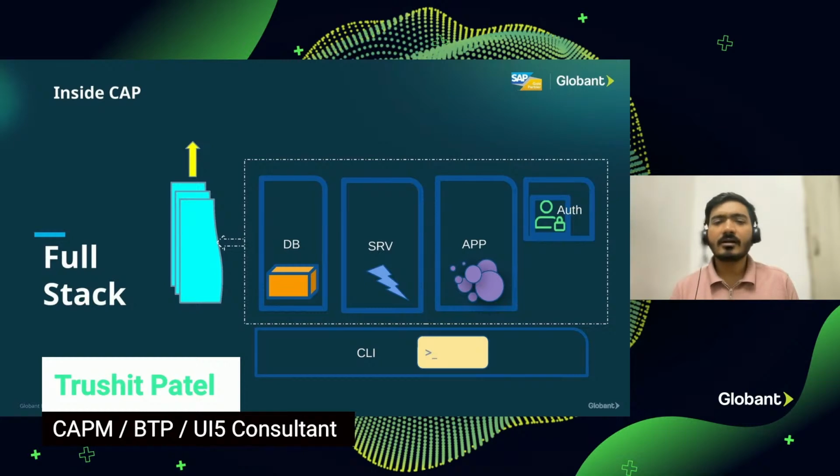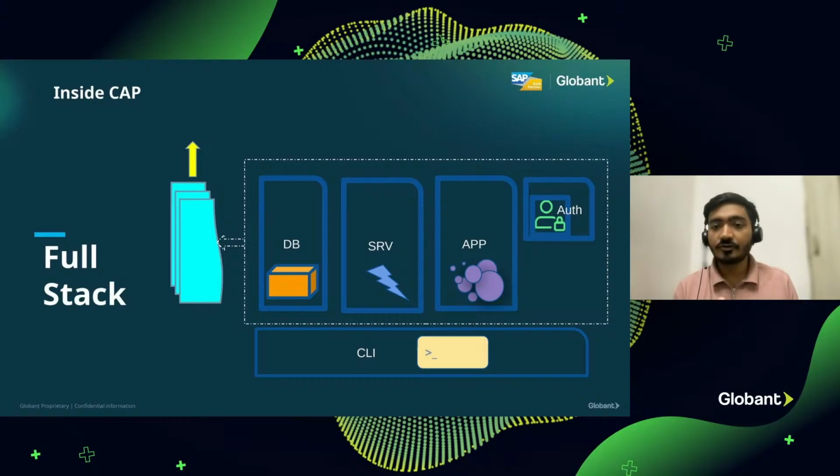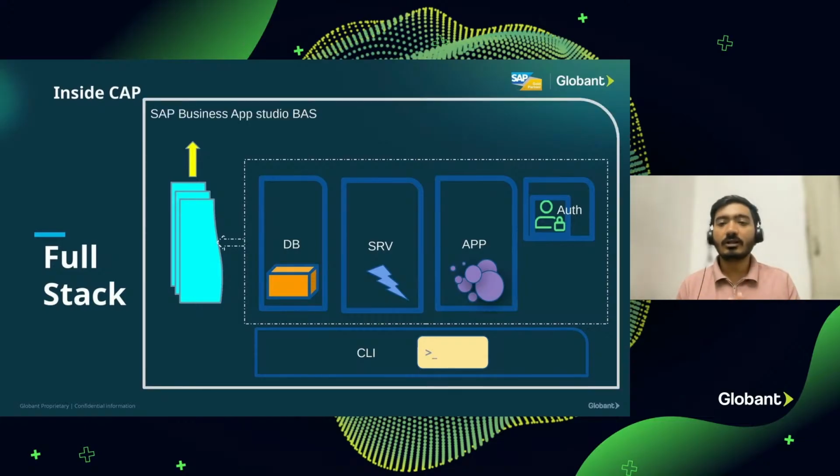I almost forgot about CLI. As an ABAPer, you might not have heard about CLI, right? It is nothing but a terminal in which you write commands. That is a very powerful tool, and I recommend learning it. And you might wonder where exactly you can do all this. There has to be an IDE, an integrated development environment. So SAP has provided Business Application Studio, which is more or less similar to VS Code. It comes with a lot of out of the box features that integrate with SAP easily.